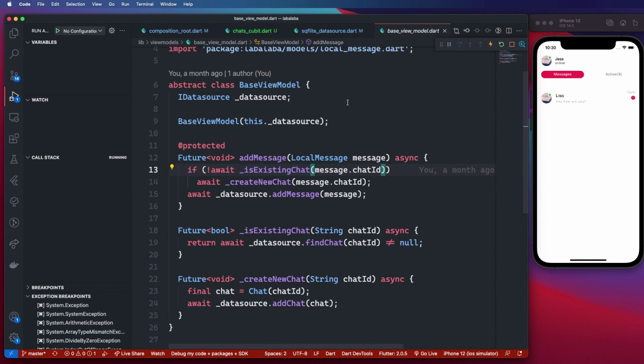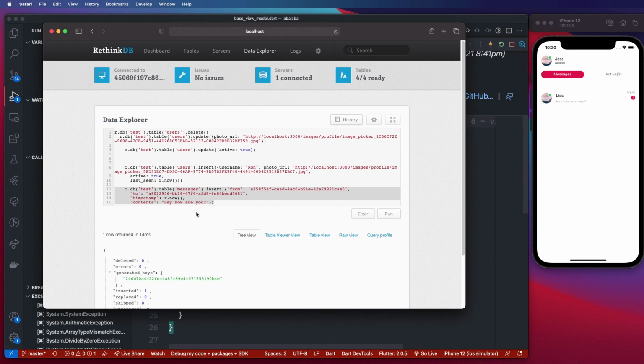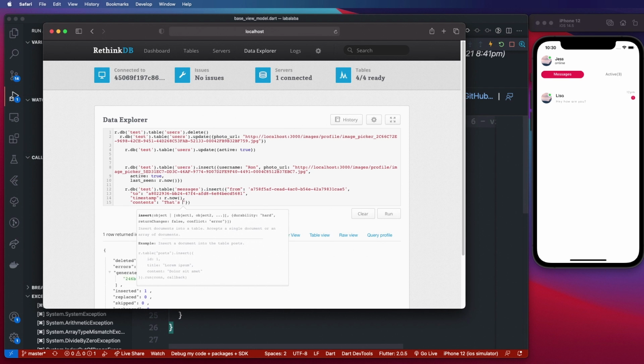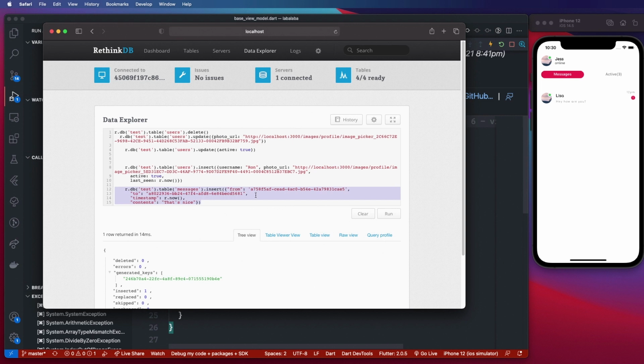And if we go ahead again and type another message, send this message again, then as you can see, the chat changed to the most recent message, which is "that's nice." So now we know that we are receiving messages in real time from this server.